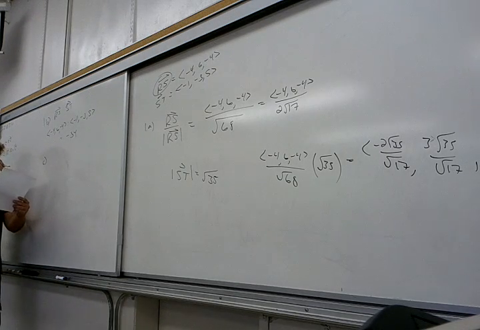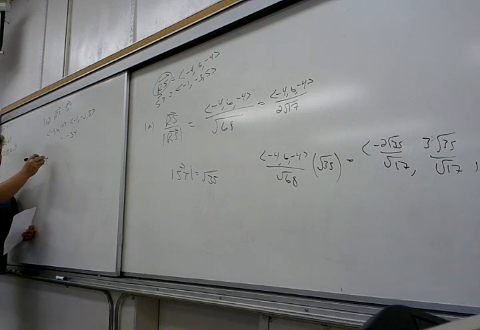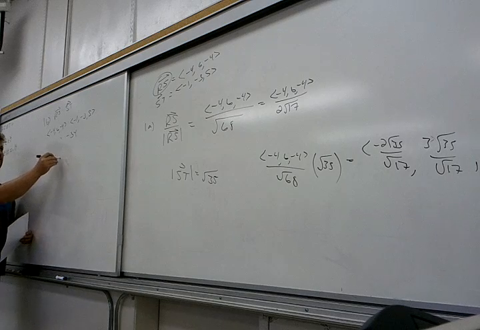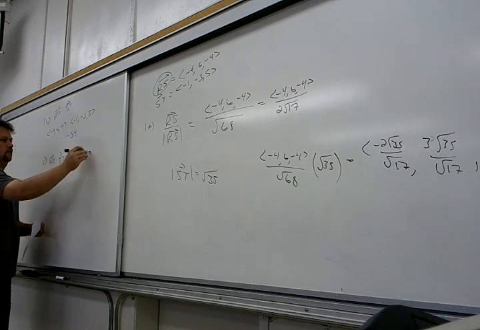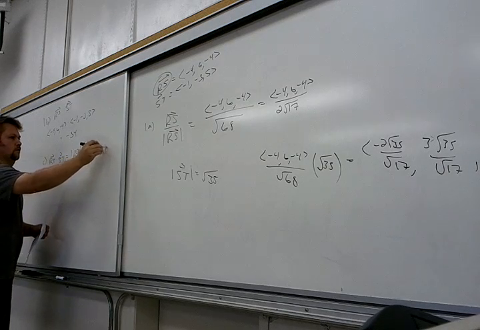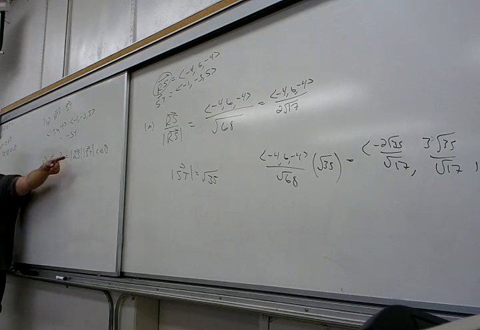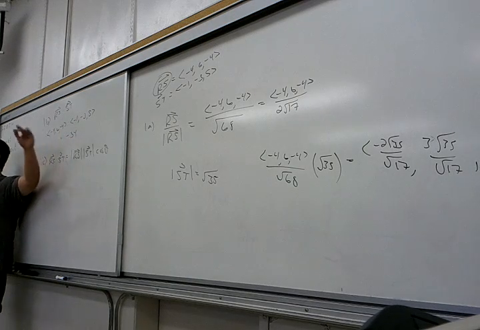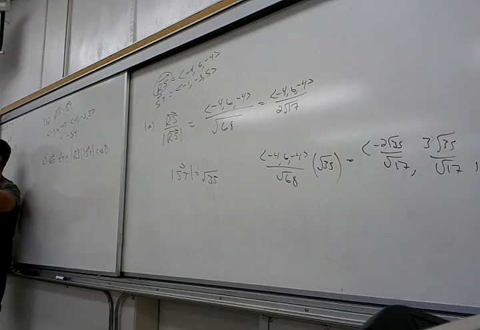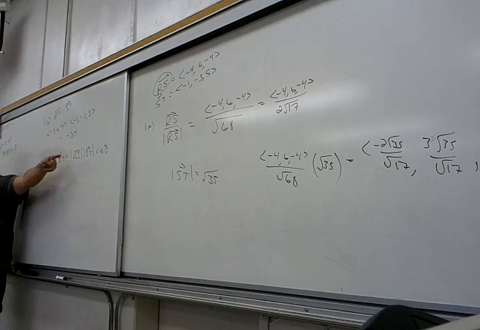Part C, the angle between RS and ST. So that's where you've got to remember that the dot product is equal to, that's one way to write the dot product. This we've already calculated, and that's by doing that U1V1 plus U2V2, that formulation of the dot product, right? If I don't have the angle, thank God, it's a very easy way to get it. And that's why it's nice to get to solve for the angle.